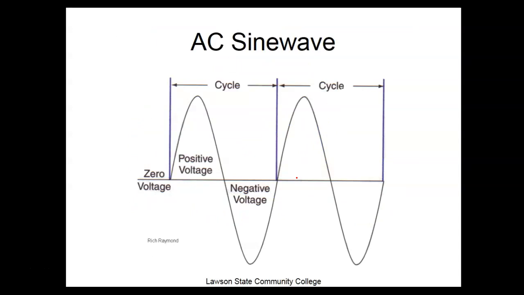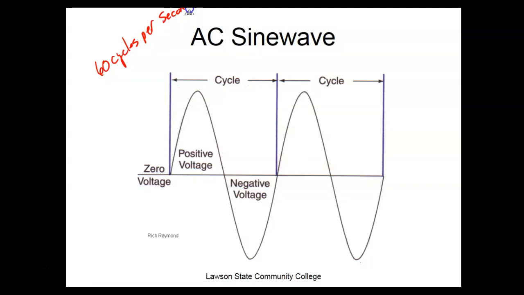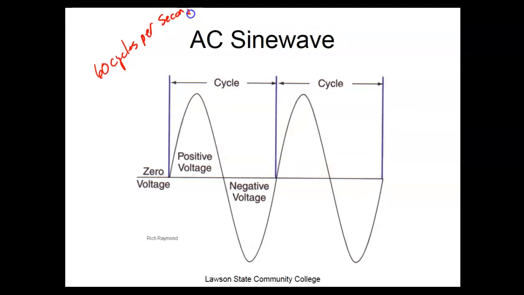So cycles, one repetition. So this is a repetitive waveform. One repetition is called a cycle, and then the rate of the cycles is called the frequency. So Alabama Power, the frequency for us in the United States is 60 cycles per second. Over in Europe, it's 50 cycles per second. So the cycles per second sets the speed of an AC induction motor. So over in Europe, it would run a little slower than it would over here.